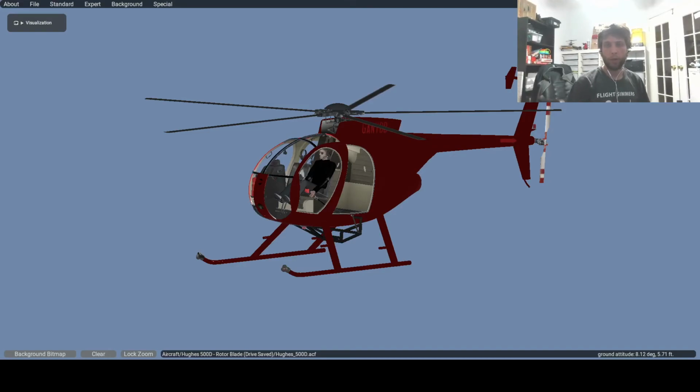Hey everyone, I just wanted to make a quick video to show you what the sling load as pipe is for X-Plane 12 that's coming out. What you see on the screen here is a kind of pseudo build between X-Plane 11 and X-Plane 12. Basically what Austin's done for us is given us a preview of what X-Plane 12 is going to look like as far as the aerial saw sling load as pipe capability.